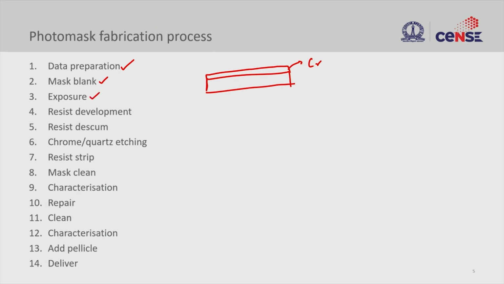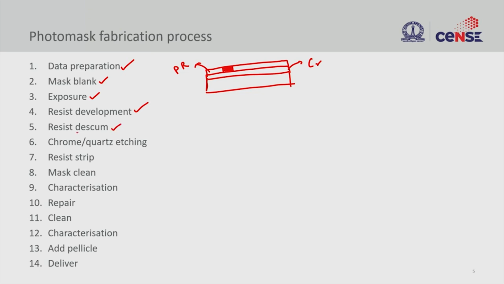This is similar to lithography, and this mask layer will have a resist. So this could be, let's say, a photo definable material. This should be a photoresist, and then we expose this. In a minute we will see how we expose this without using a lithography step. In particular projection lithography step, we expose it, and then we do the resist development, resist descum.